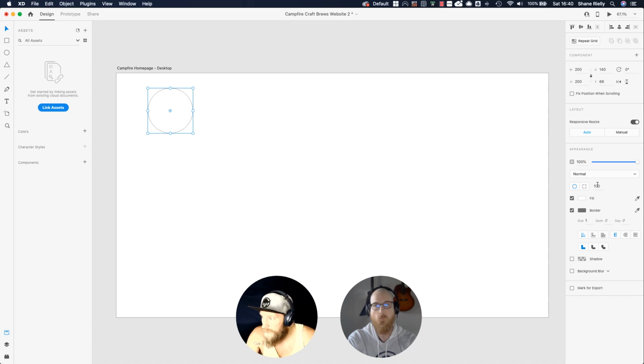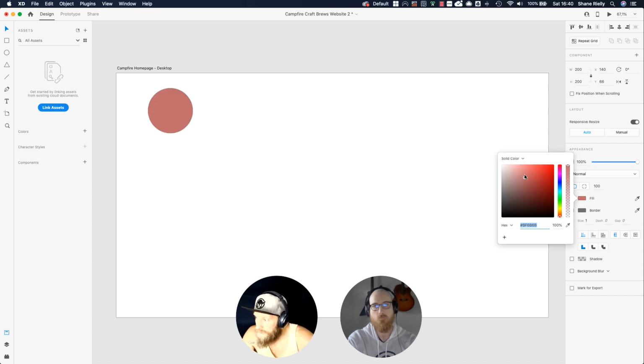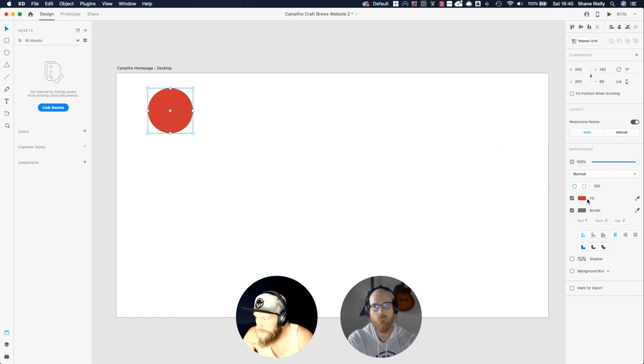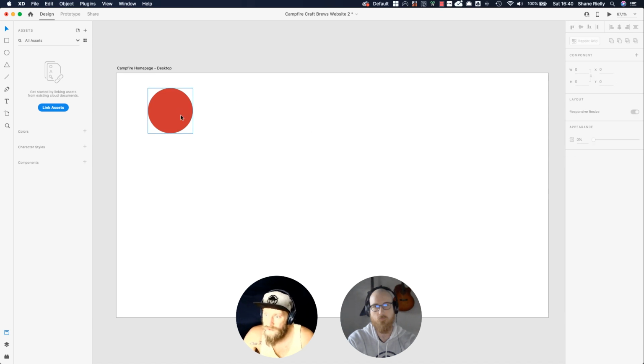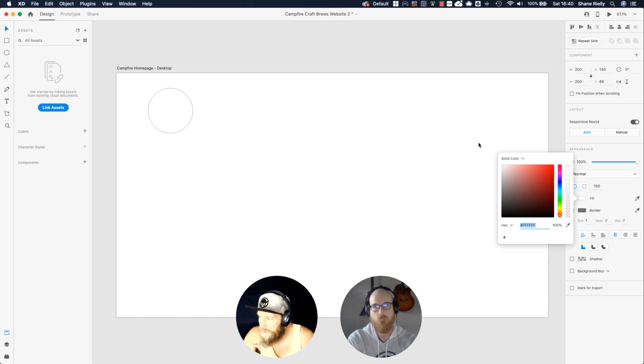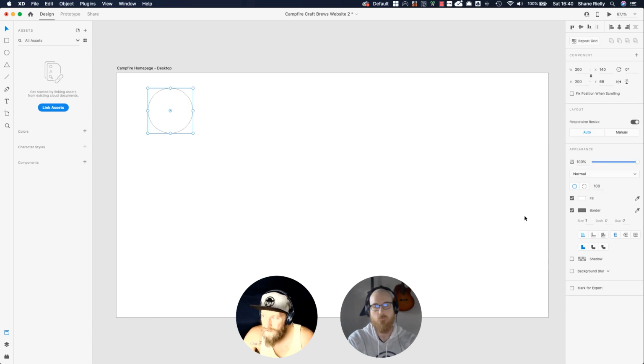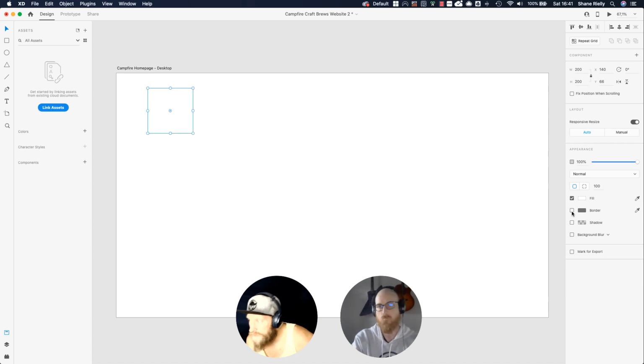Sure. And if I want to separate those, I click on there, and then I could make one of these to be 10 and make a little thing like that. For now, we're just going to leave it at 0. Here's the fill color, so you can change the color of that thing. And here's the border color. If I deselect that, now you can't really see because of the colors I've selected, but if I make that white again, see it's got a border, so you can just deselect that if you don't want it to have one.